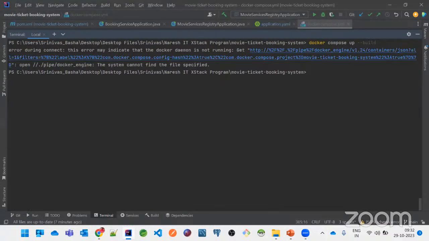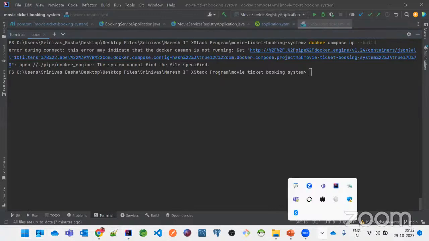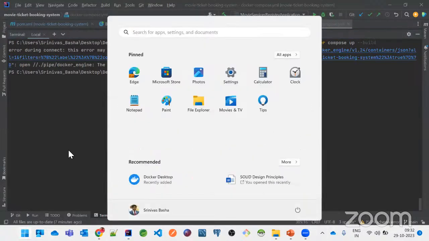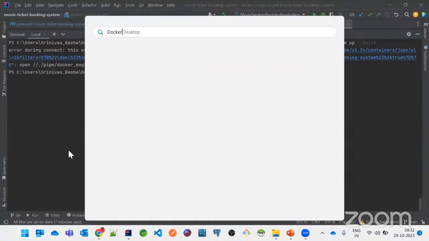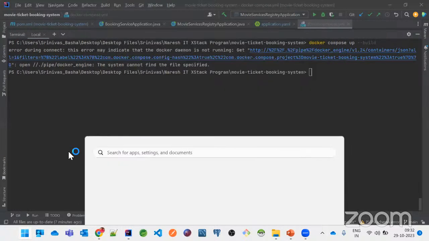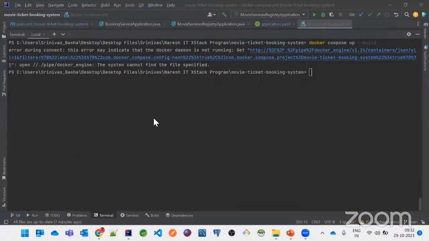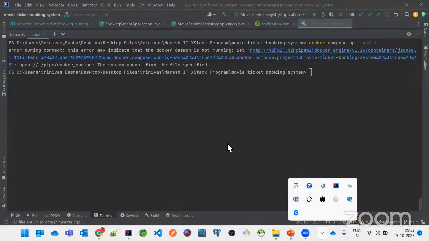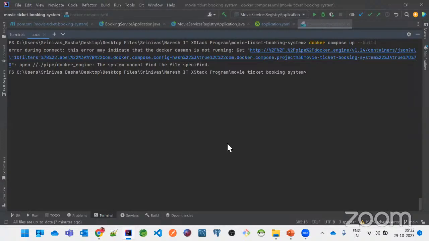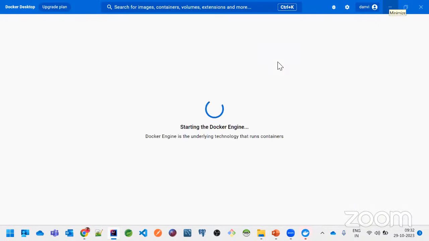Okay, so maybe I need to start my Docker engine first of all. Docker Desktop. So until I start this, you'll not be able to understand, Divya.